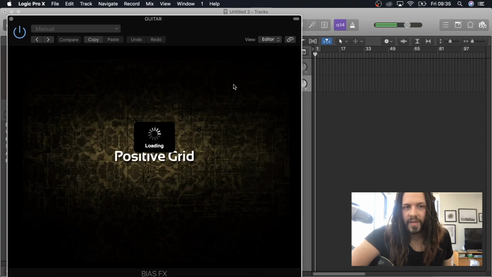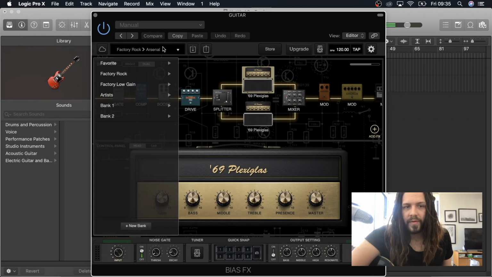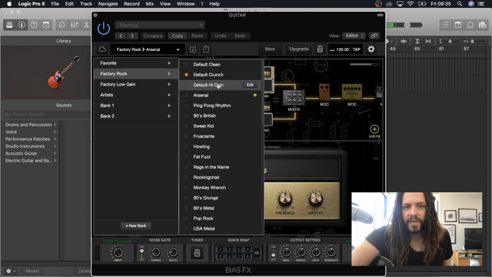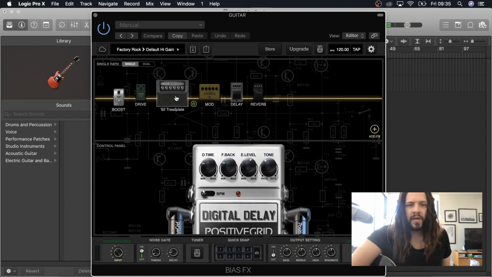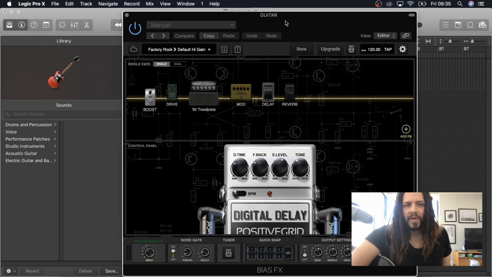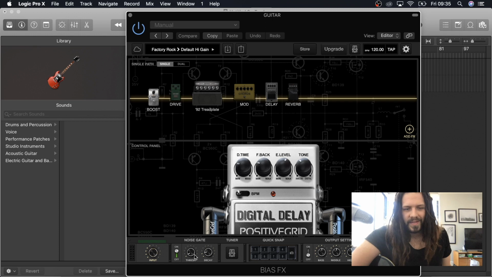So I'm going to go to Bias, and they've got great presets on here. I'm just going to use the high gain for now. You can create your own presets too if you've got this software, same as with the Logic amp simulator. So you might end up getting a bit of noise at this stage. It depends what your setup is. There's a tiny bit of noise I can hear, it's not too bad.